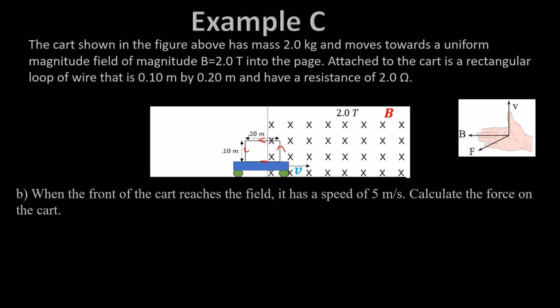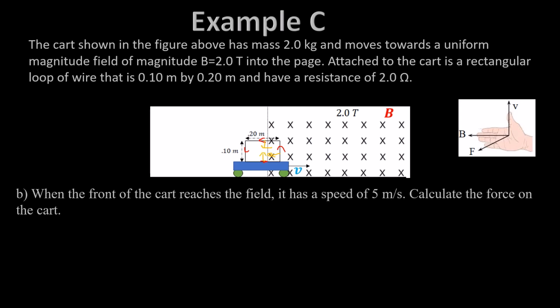And now let's use the right-hand rule for those currents, because those currents are now moving charges. If I use the right-hand rule here, thumb up, fingers into the page, I get a force to the left, which is a resistive force on the cart. If I use the right-hand rule on the top, thumb to the left, fingers into the page, I get a downward force. There's no force on the left end because there's no field. And on the bottom of the cart, I get a force upwards.